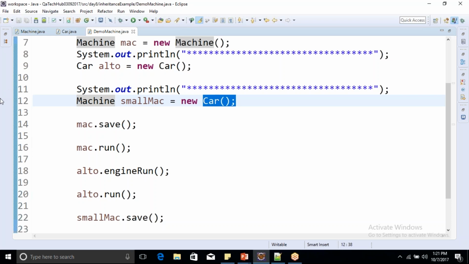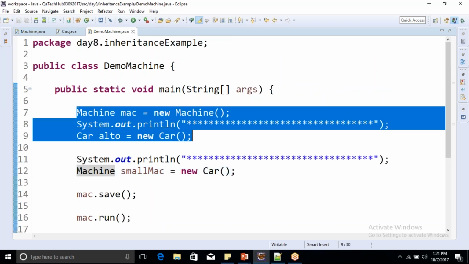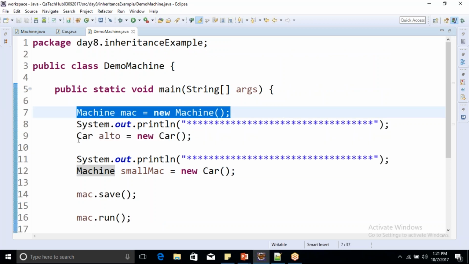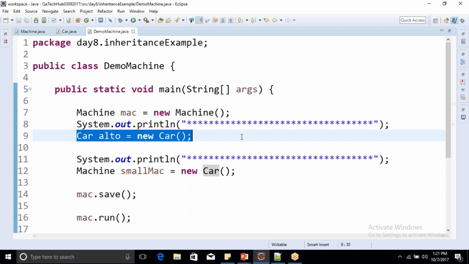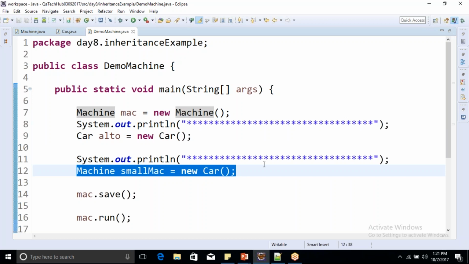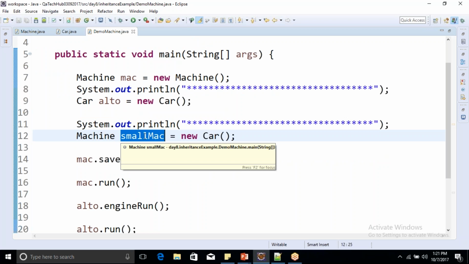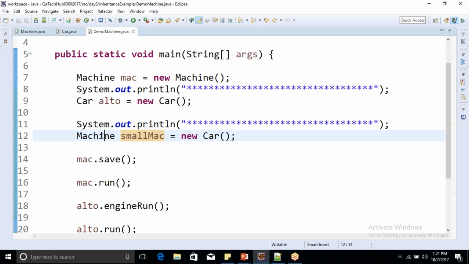Just recall the definition of constructor. What does a constructor do? A constructor just initializes the default values, right? So here also, when I created this instance, the first two are clear to all, right? How this machine works and how this car works. As this is only an instance of machine, only machine methods. As it's an instance of car, all the methods from machine as well as from car will come. For the third one, where we are creating an instance of the machine class, just remember that if it's an instance of the machine class, it will have methods only from the machine class. The reason is that it does not know anything about car.